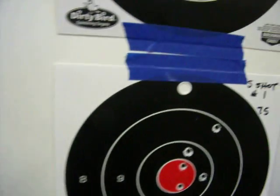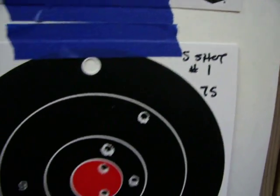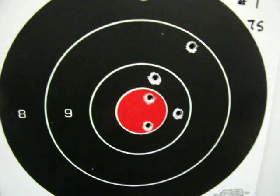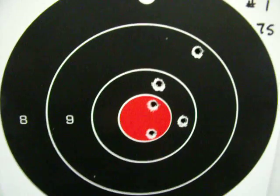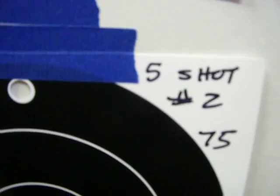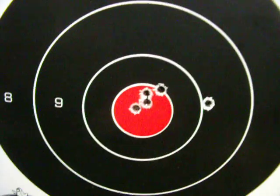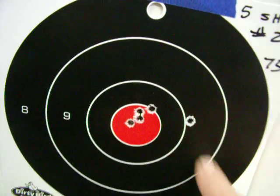Then I finally moved to the first of my 5-shot groups, and I did move out to 75 yards for those. I was just all over the place. One thing I did — I forgot to reset the parallax on my scope when I moved from 50 to 75 yards. But I basically calmed myself down and relaxed for the second 5-shot group and did quite a bit better. I still had my mandatory flyer, of course.